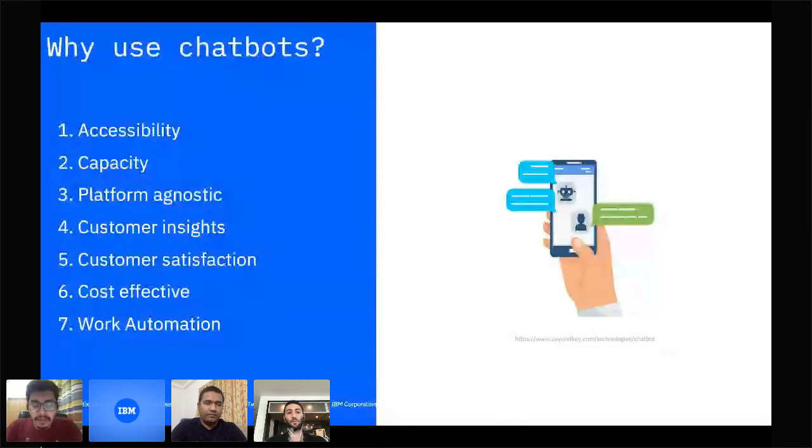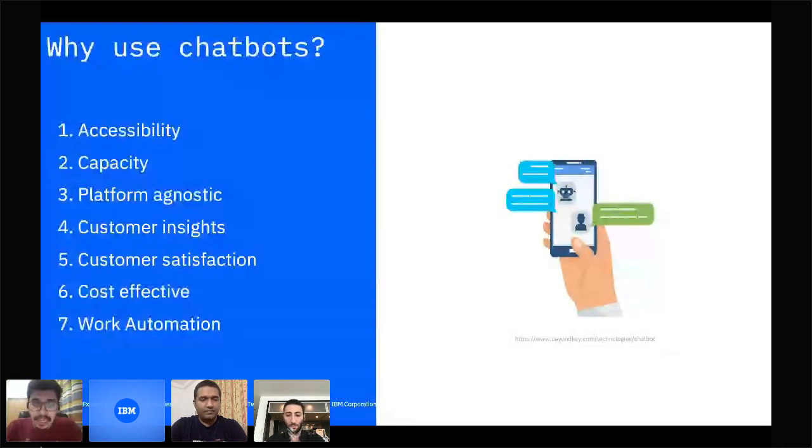Then it's platform agnostic. Again, take the example of calling these helplines. You'll have to find out the number and call that number, and sometimes it can be accessed only by mobile SIM card, not from landlines. Or if it's a toll free number, you can call it and keep talking. Or sometimes they're charged, so you have to pay to talk to these agents.